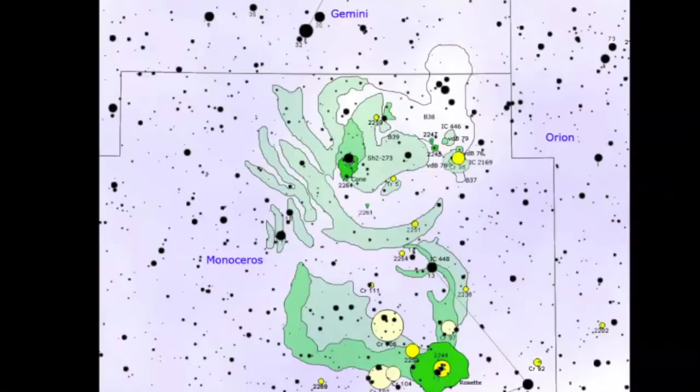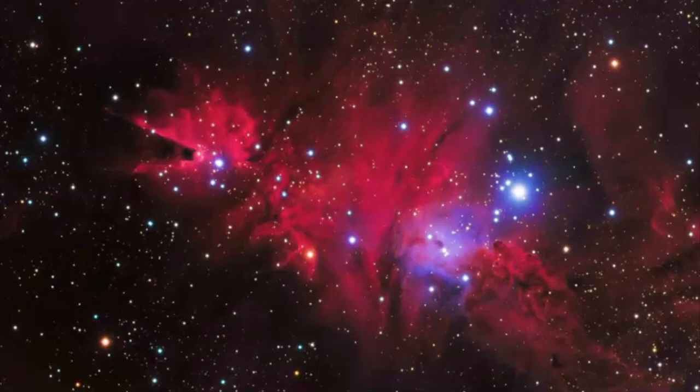The next feature I want to show you is the Christmas Tree Nebula. There really is a lot going on here. If we were to point this out, here's where the Rosette Nebula is, and this is where the Christmas Tree Nebula is, as well as the Fox Fur Nebula, the Cone Nebula, and another star cluster. So you can see that Christmas tree-like shape. You can see this is a triangular shape and the pattern that the stars make, but there are some other features I want to label as well.